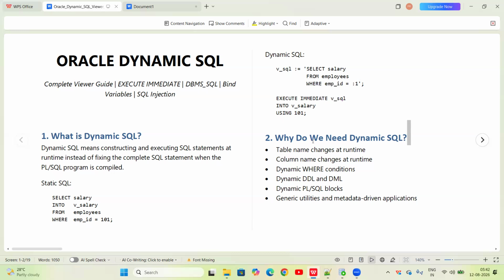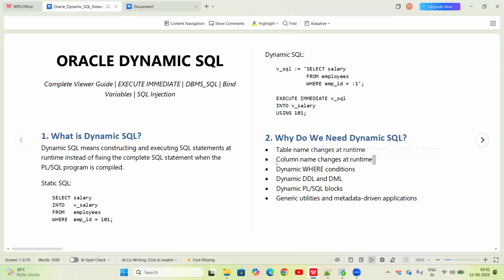Only the table name is different, most of the columns are the same, and only a few columns differ. So at that time you can build the dynamic SQL. Only the table name you change at runtime, and whatever extra column names, you can change at runtime. That's the way we can improve the performance of the query.